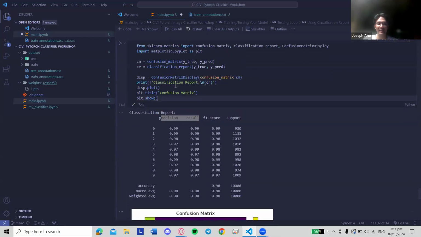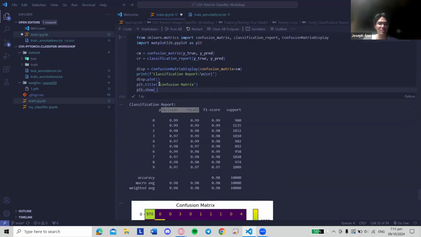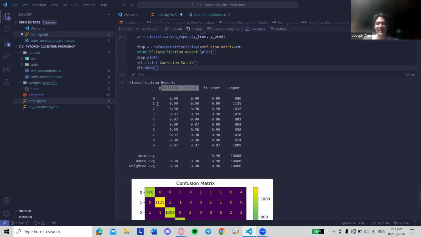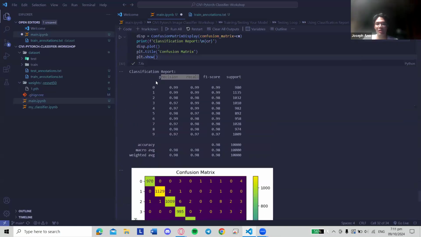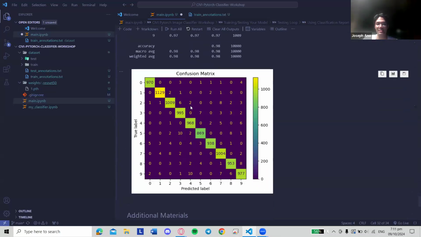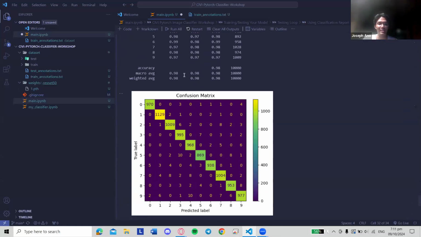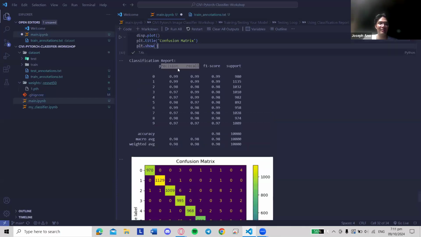Going back to the metrics, you could use different libraries if you want to perform metric analysis. In this case, we're outputting the classification report as well as the confusion matrix. We can see that even though we only trained it for one epoch, since we're using a pre-trained model, it provides relatively high accuracies. In fact, it's sort of low, since if you train it fully, you should be able to get an accuracy of 99, close to 100.